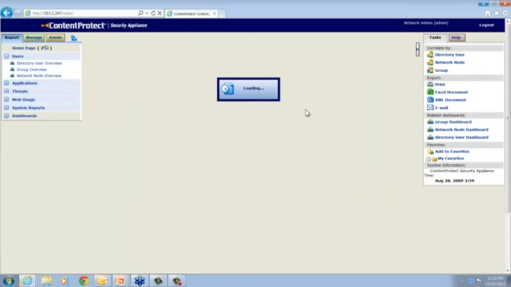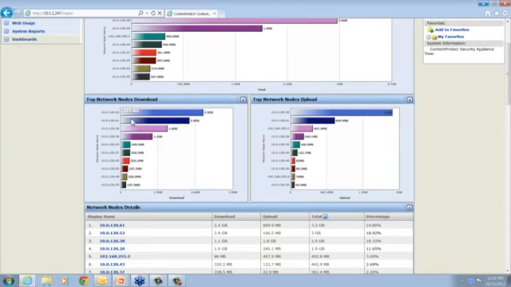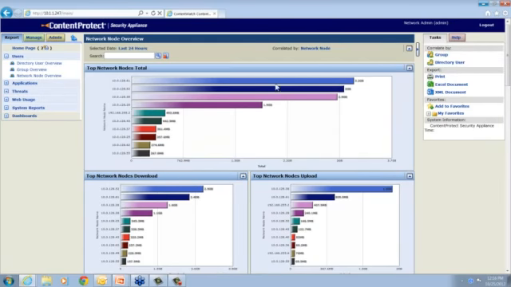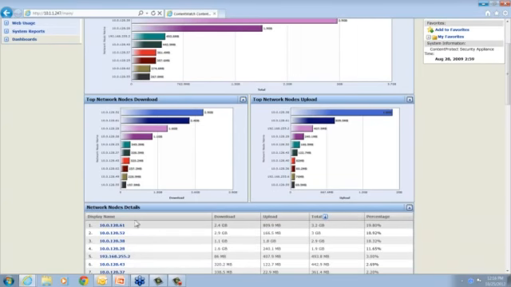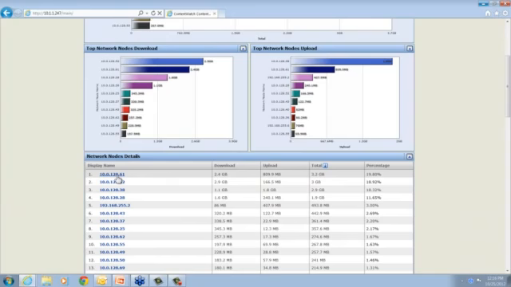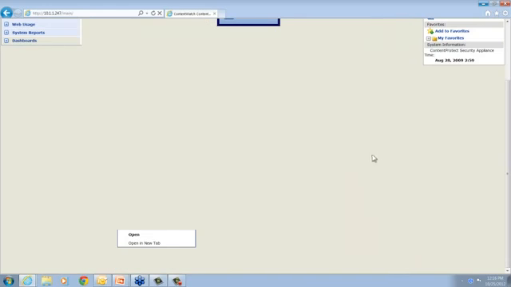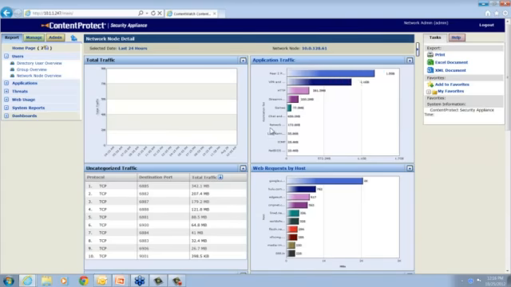So over here under Network Node Overview, you can see the IP addresses. I come down here and I say, okay, well, this IP is using a lot of bandwidth. Who is it? What is it? I can click on it, and I can get that same detailed report that I just showed you, but instead of showing it by a username, it's by an IP address. You see the peer-to-peer traffic, and I showed you how we can drill into that as well.